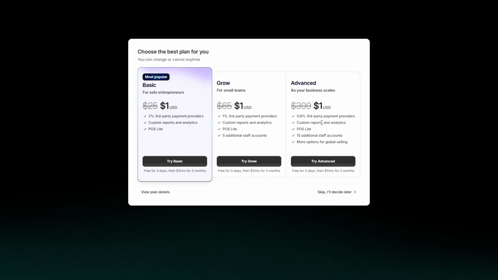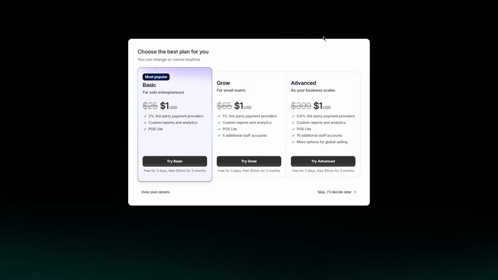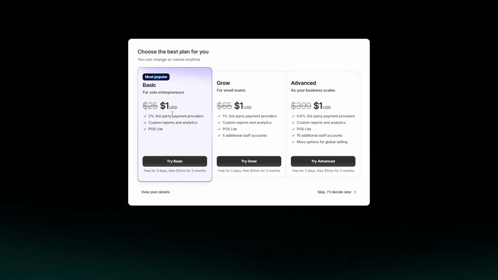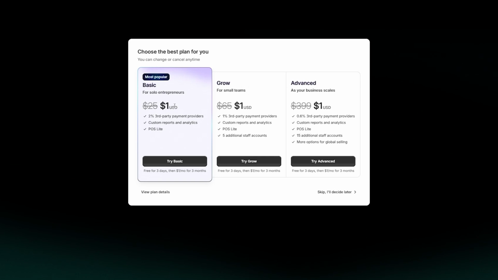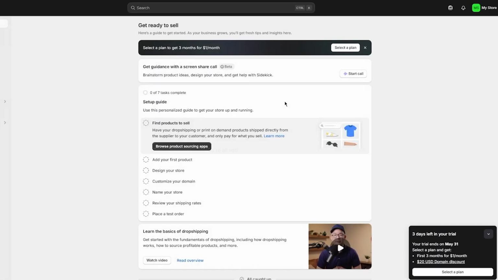Now, this is one of the greatest things about Shopify. First of all, you get 3 days totally for free where you can go ahead and access all the features that Shopify actually provides you. Secondly, they give you the first 3 months for just $1, which is basically free, okay? So you can opt for these according to whatever you want, but right now I'm going to click on skip and decide later, because right now we're going to be testing Shopify out. We're going to be seeing if it's actually the great store everyone talks about.